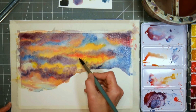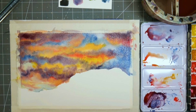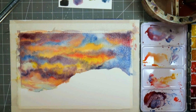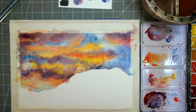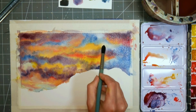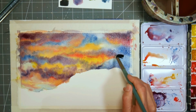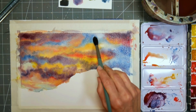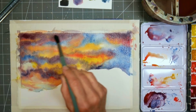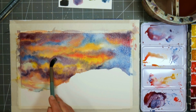If you find you're really struggling with mud, go ahead and grab a warmer red. Make the painting work for you. If you find an area you want to blend out, just kind of wipe your brush off, clean your brush, wipe it off, and then you can go in and you can lift and move your paint around a little bit. Kind of a jumble of mist and clouds here. You're less likely to get back runs also on rough paper.